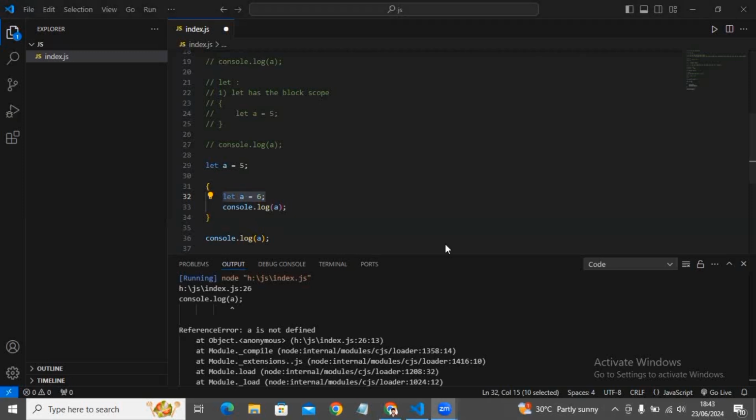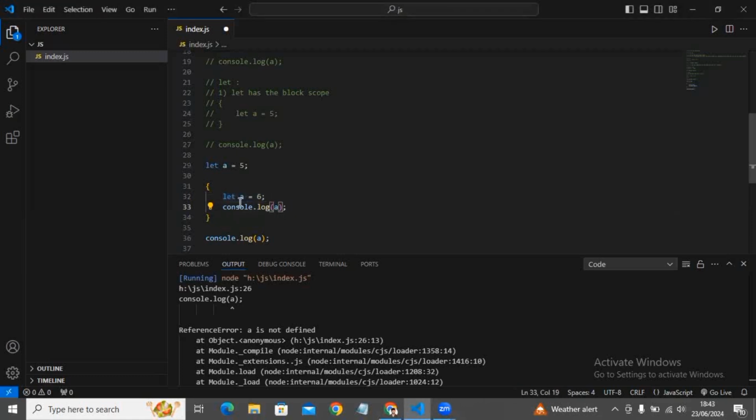So here, A has been declared again and the value 6 has been stored here.